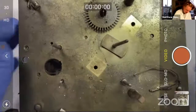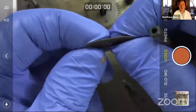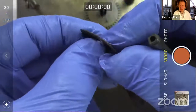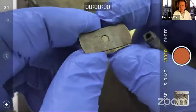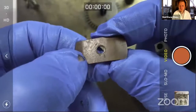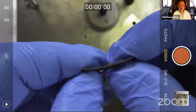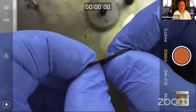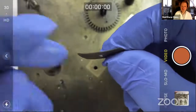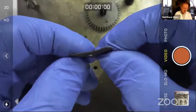Let's talk about bow springs, my favorite subject ever. Often these things are replaced, and often they're far, far too strong when they're replaced. Ideally, I don't know whether this is a replacement or not. It probably is, but I don't know. The question is, does it do its job? And it will do its job, but it's also incredibly strong. For this spring to function well, and I'm not going to change it, obviously, if it works as it is, it needs to be tapered in both directions.